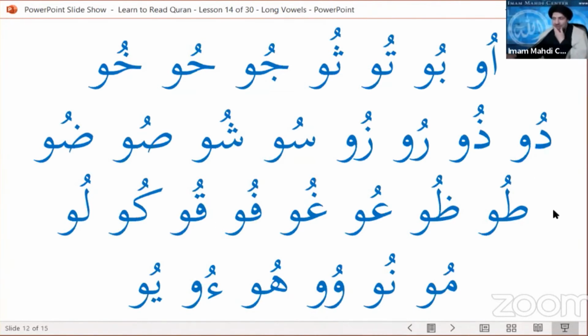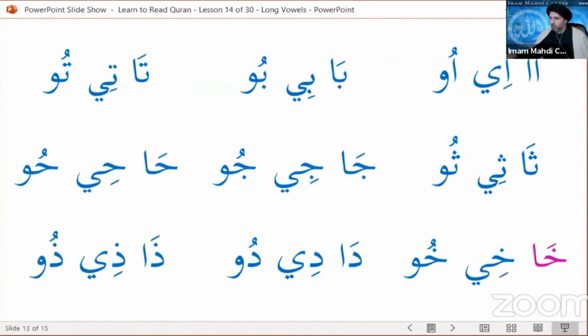So now, the same way that we practiced the short vowels with 2 kinds of exercises. One where we put each one of the short vowels on all the letters of the alphabet. We said a, ba, ta, tha, and so on. Then we put them all together by writing the letters 3 times each, and then saying the vowel sounds with each one of these letters associated with them. So we'll do this exercise quickly, and then that will be the end of our lesson for tonight.